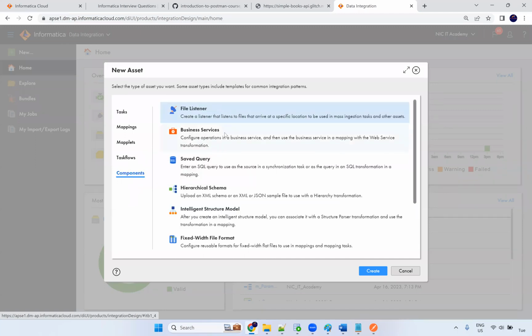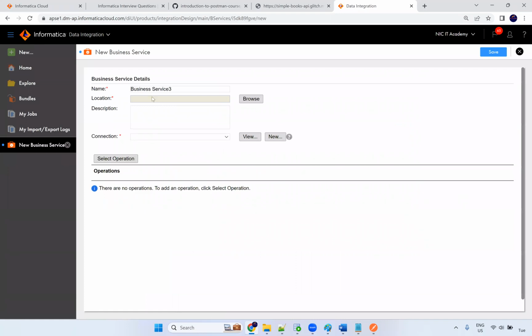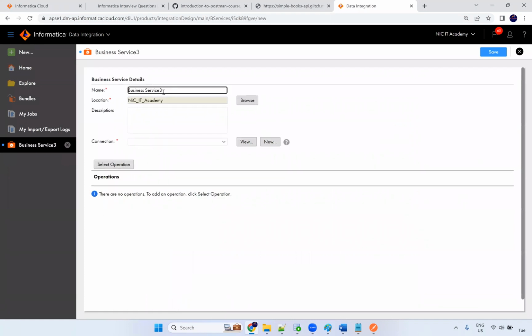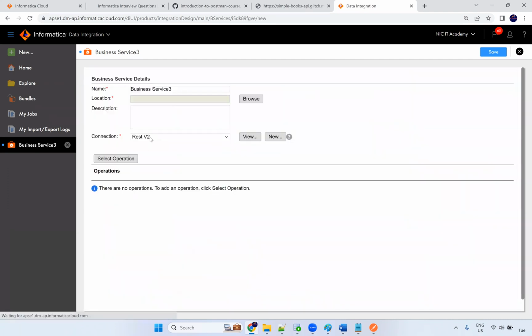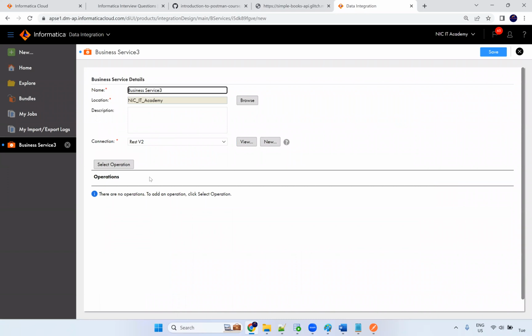We have seen this business services, right? Configure operation in a business service and then use the business service in a mapping with web service transformation. So first we have to configure operations. Just click on this and you'll get business service and locations and the connections. We can choose the connection here, REST v2.